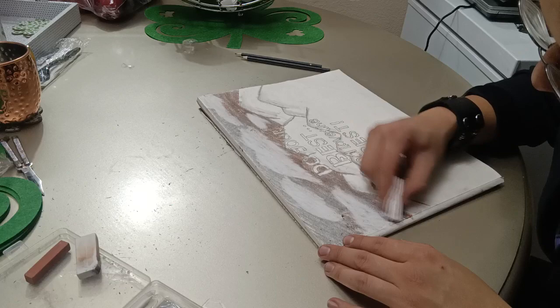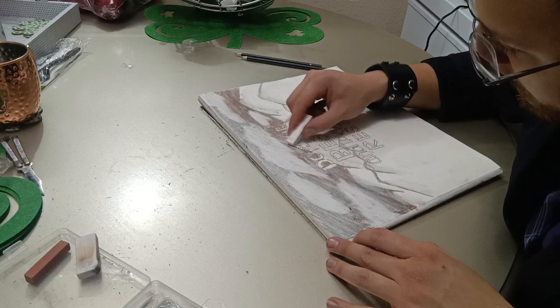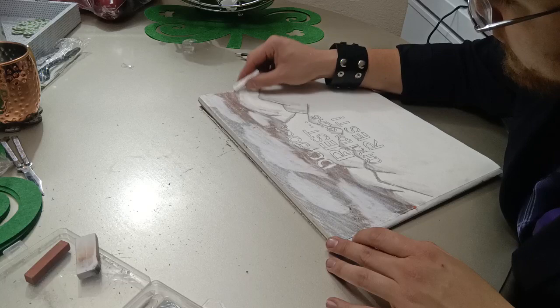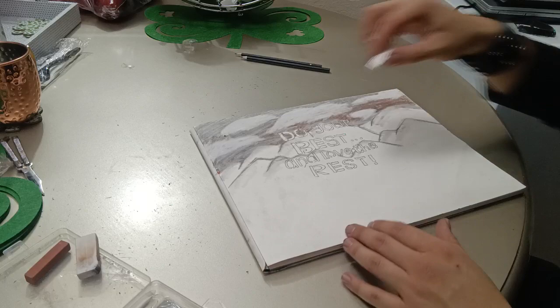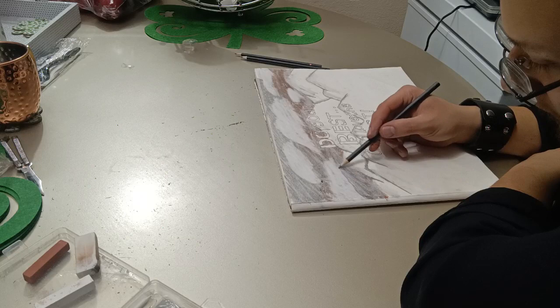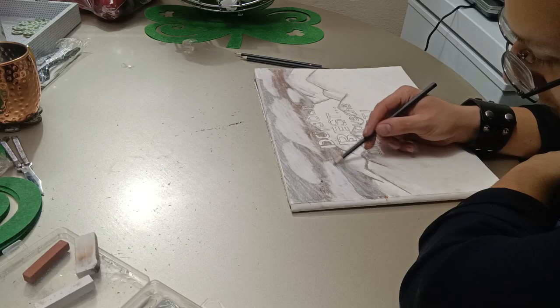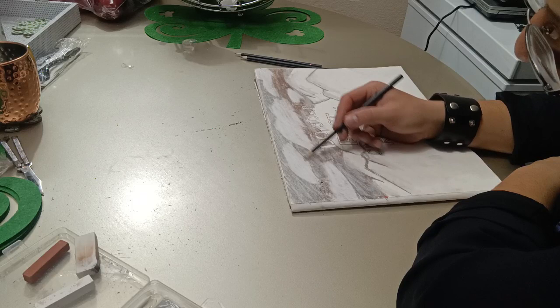Give them a little bit of that light, white area just on the top of the peaks of the mountains. You know, a little bit of that fog because of the elevation. You know how it collects on the top of mountains. There we go. I'm done with the white one. Let's give these clouds a little darkness on the bottom now. Just a little. Just around the edges. You know, they're not fully rain clouds, but at the same time, they have the capacity to be. Just that light, little outline sometimes you see.